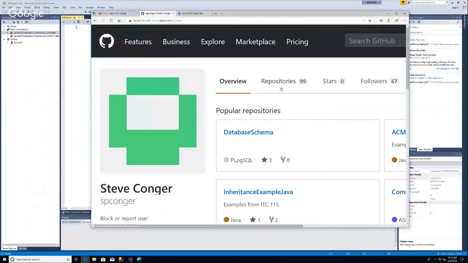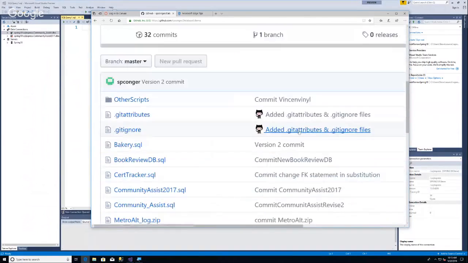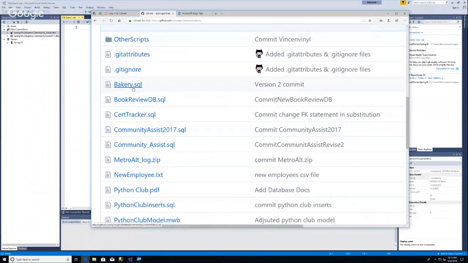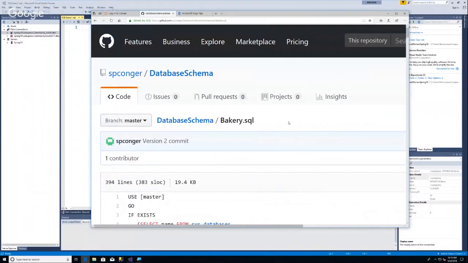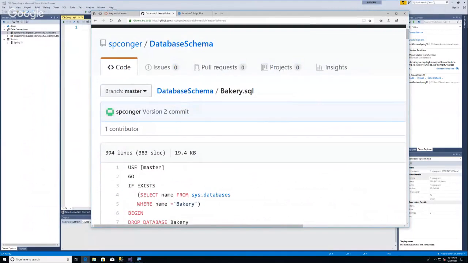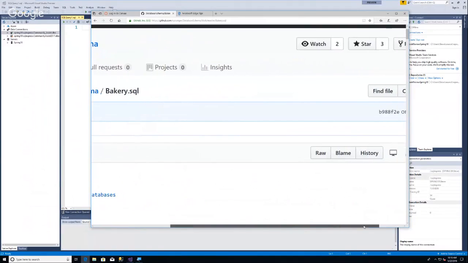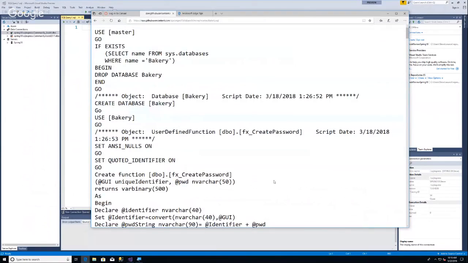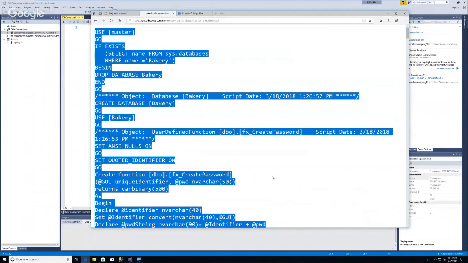All right, so under database schema, there is Bakery SQL. Basically you want to go to raw. It might work without raw, but I know it works with raw for sure. Copy it all.